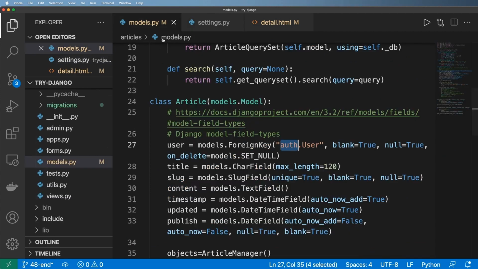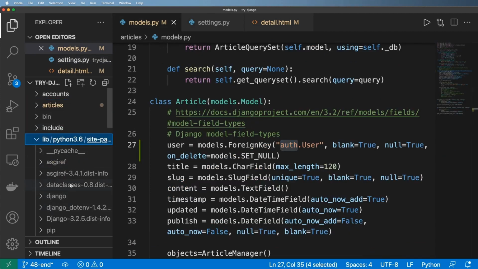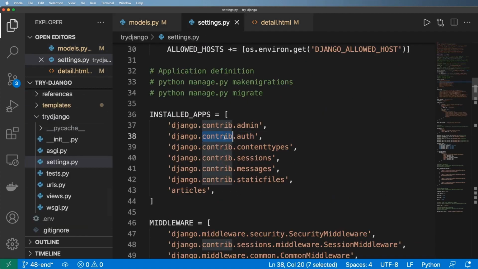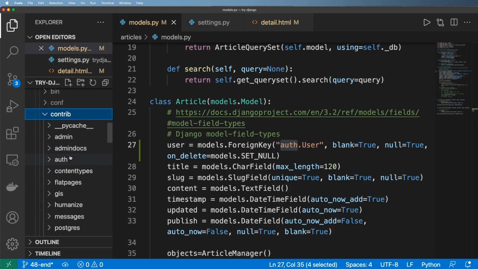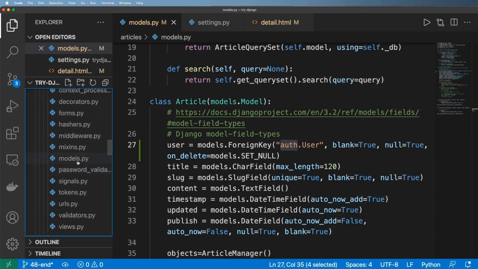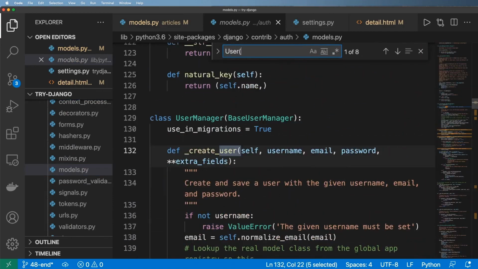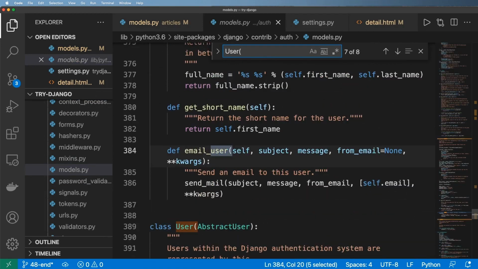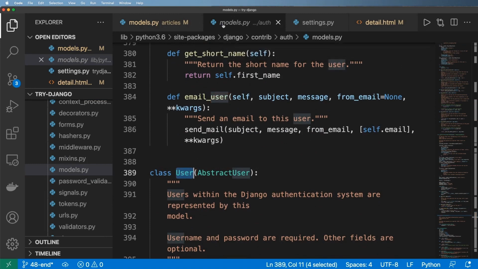It's literally the auth.user model inside of that package, which we could even check some more inside of the site packages itself, django.data, and what was it? Django data contrib, right? So scrolling back in here, Django data contrib auth, looking for the user model in here, models, and scrolling down, we will see somewhere in here is the user model. If I just do a quick search, we can see the user model. It's this right here. So that is pretty cool.